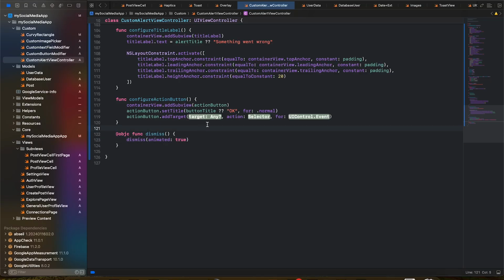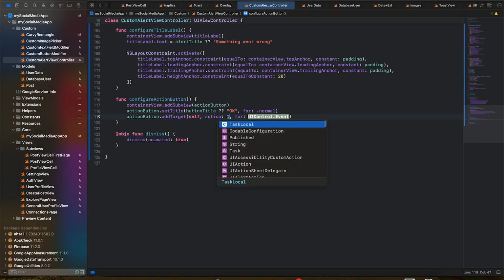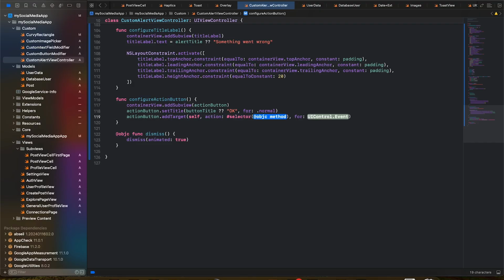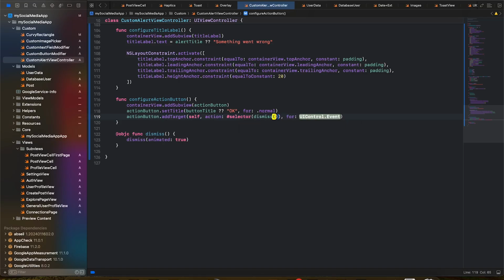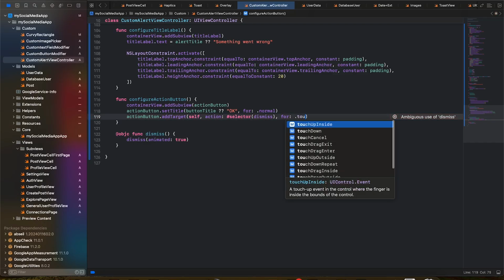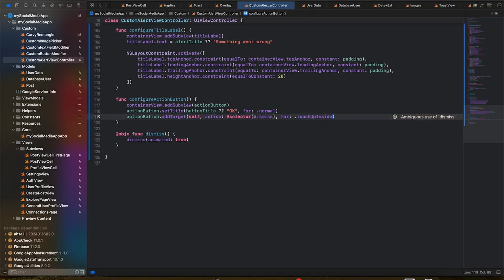And now what we can do is that if we just go above inside the button, we need to add the target to cell. So when the button is tapped, then we add a selector which takes in an objective C method, and we can pass in our dismiss, and the dismiss is there. Do we need to call parenthesis? I don't think so. We don't need to. So this is there. Now we can do in what state it would call it. So that would be touch up inside.